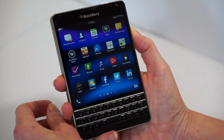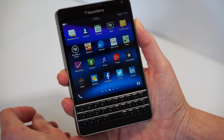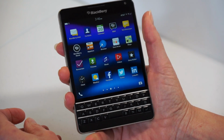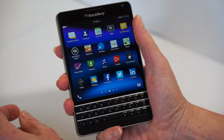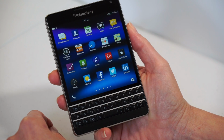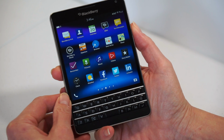So I have pretty big hands. I'm almost 6 feet tall. I won't say that I can absolutely palm a basketball, but I can hold some of the biggest devices. I can hold this. This works. Can I do much of anything when I'm holding it though? No, I have to use my other hand to actually interact with the device. So those of you who are into one-handed devices, clearly something that's this wide is not for you.